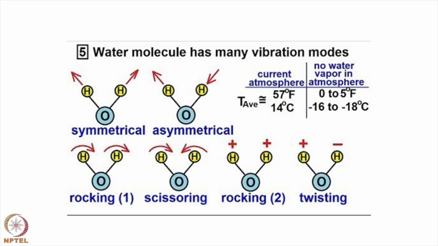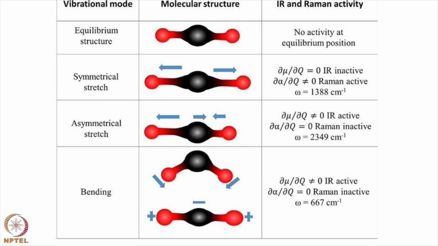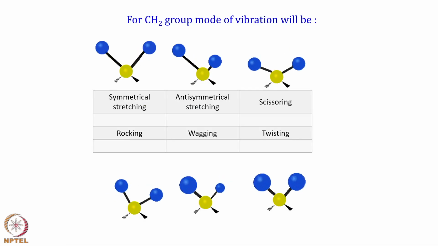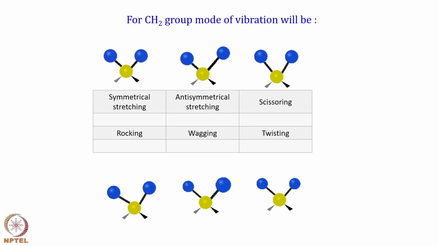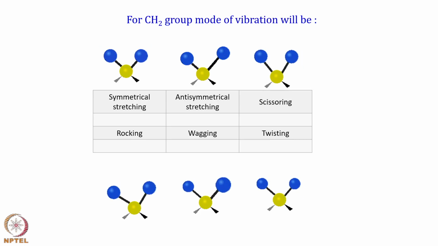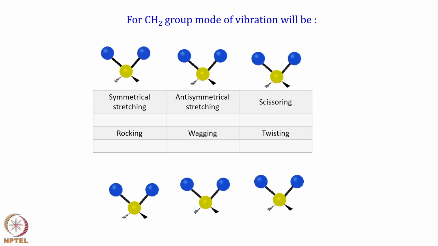Here is the water molecule; if motion is happening like this, stretching like this, rocking like this, all of these will be FTIR active, and you can find out what is active and what is not. So CO has only one mode, and it absorbs in IR. For CO2, the symmetrical stretching does not, but the other modes absorb, and this is the kind of motion you can visualize. The CH2 group has 3 atoms, right, so you can have wagging, twisting, asymmetric, symmetric, scissoring, all sorts of motion, and all these motions create the vibrational frequency.